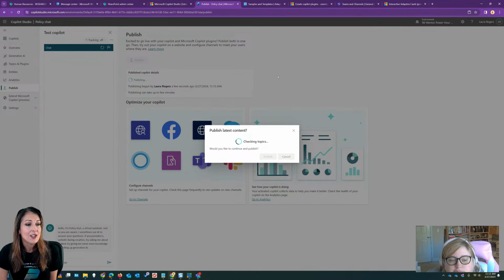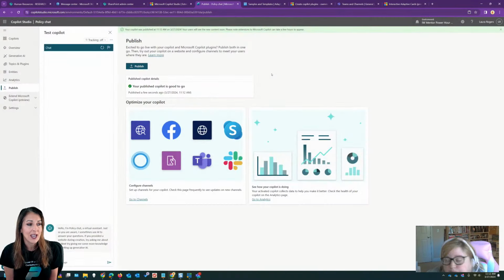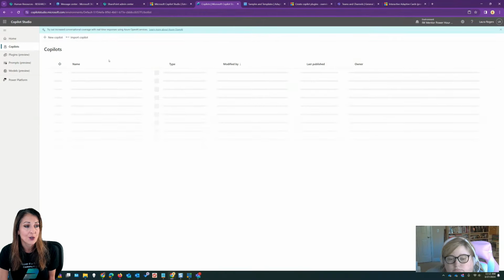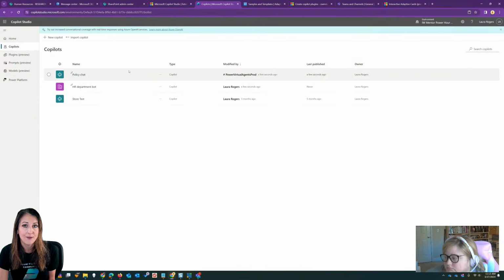So we'll just see. When I'm creating, the first thing you're going to create are the copilots, and each copilot is something that you're going to be able to publish to a website. So that's going to be the place where the users go to interact and ask the bot questions. You can create different bots, but technically you could just create one bot and have a lot of different topics in that bot.